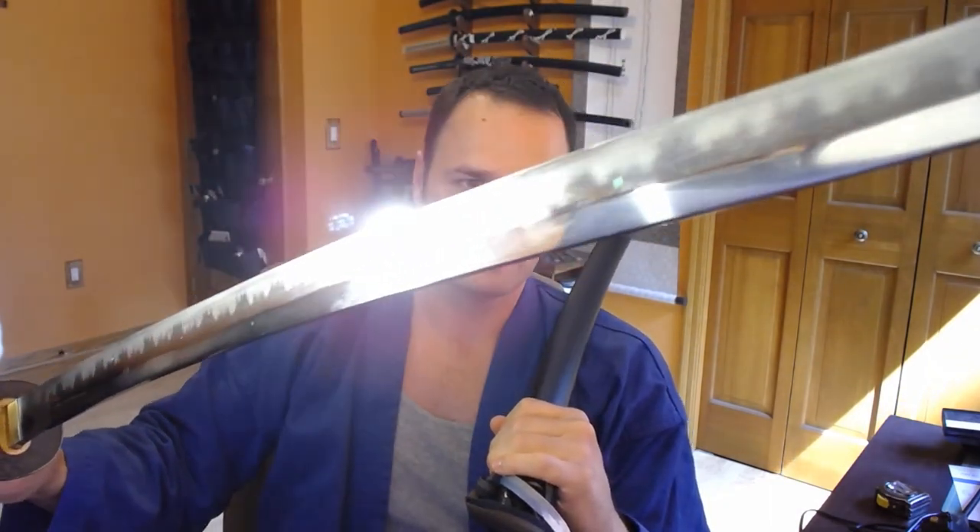Right away I noticed that the hamon on this blade is absolutely cool looking — just look at how bold this choji-emulated hamon is. It's a really cool-looking sword in that respect. It's not small like something you'd use in place of an iaito if you were looking for a practice sword, and it's not dedicated for tatami cutting either. I don't know how many people just whack bamboo with big heavy swords, but that's my guess as to what it's for.